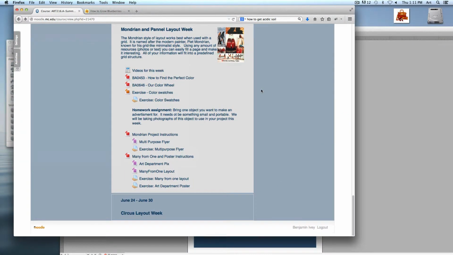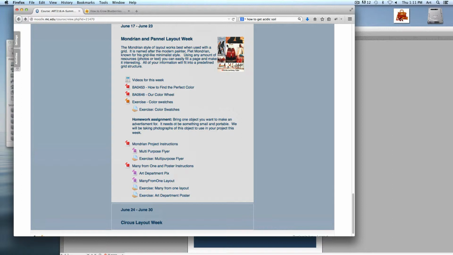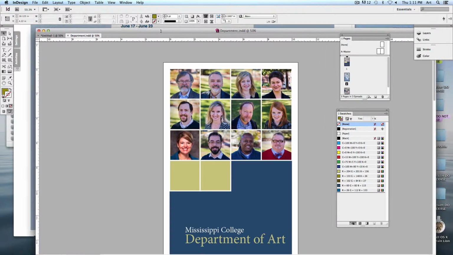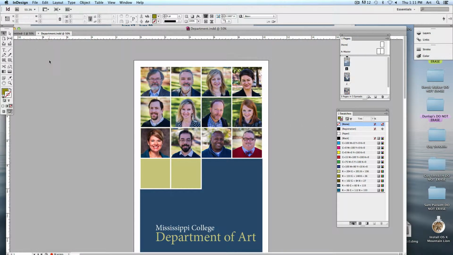Remember, one of the best things about the Mondrian layout is that it's all modular. So you can change sizes, you can move things around, as long as you stay within this gridded type structure. And this is especially helpful if you only have a couple of images, or if all of the images are the same, or if there's not just a good variety to choose from. Even if there is a variety. So this is why I'm giving you this particular structure.